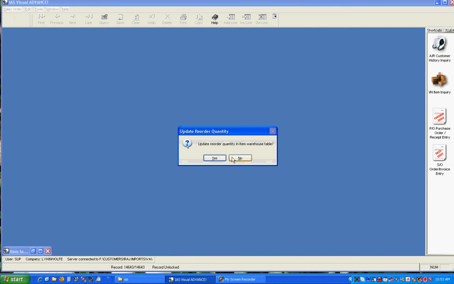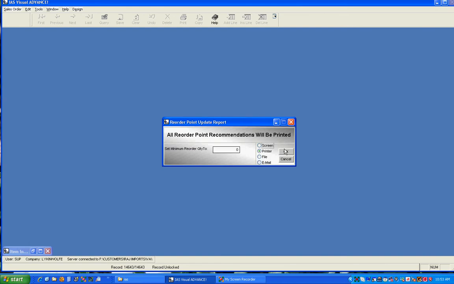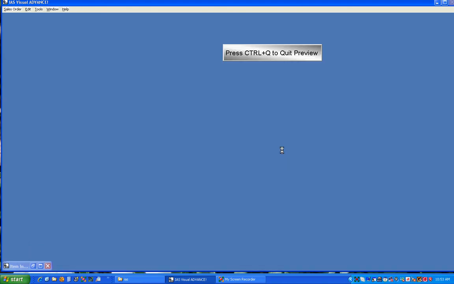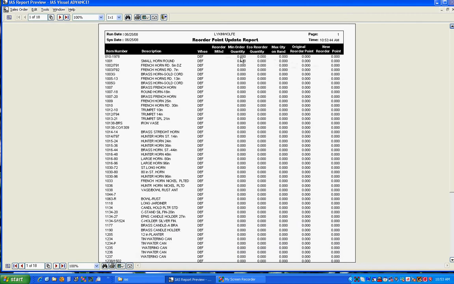So if I say yes, update the quantities, it's going to give me a report on the screen that says what my minimum reorder quantity is, what my economic reorder quantity is. It depends on how you've set your system up, and right now it's not set up with any reorder method.